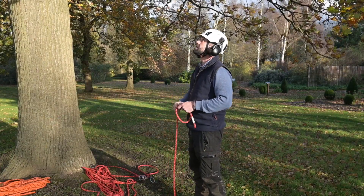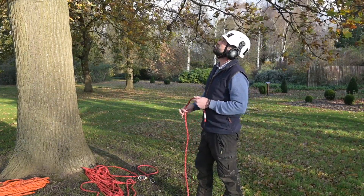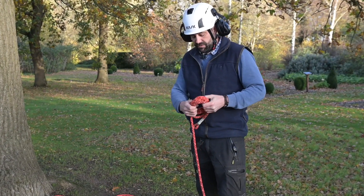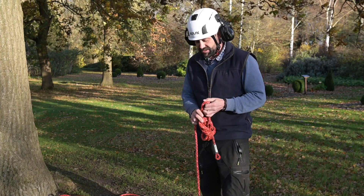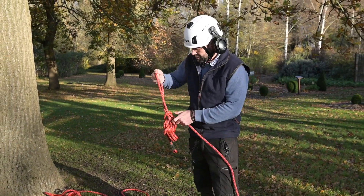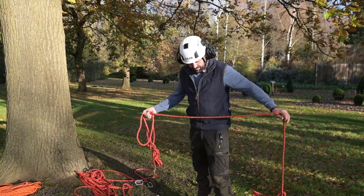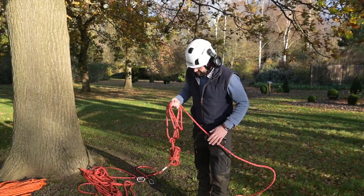We've approached the tree and I've planned my route for ascent, looking for two anchor points to get started. So we've got the rope and we're going to make a bag — or a monkey basket, there are different names for it — making a few wraps, trying to keep the bag as tight and compact as possible. This is going to aid us to get a better aim for the branch we're trying to throw it over. Give it a bit of slack so we've got something to play with, and just make sure the area is clear so the rope won't pick up on anything and get stuck.